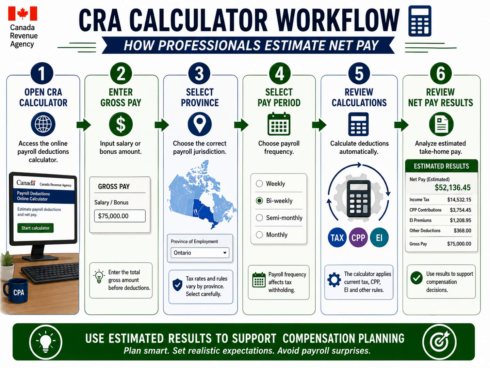When practitioners know the likely net pay outcome in advance, they can set realistic expectations, communicate more effectively with clients, and avoid many common payroll surprises. This is especially important when planning owner-manager compensation or year-end bonus payments. A compensation strategy that looks attractive at the gross pay level may produce a very different result after deductions are applied. The calculator allows those impacts to be evaluated before decisions are finalized.